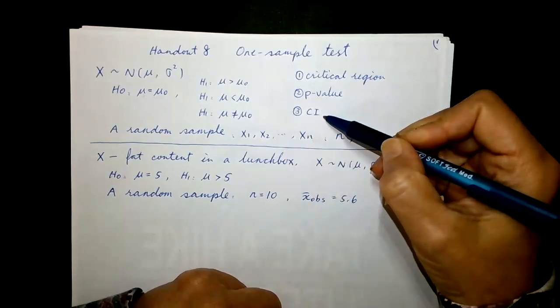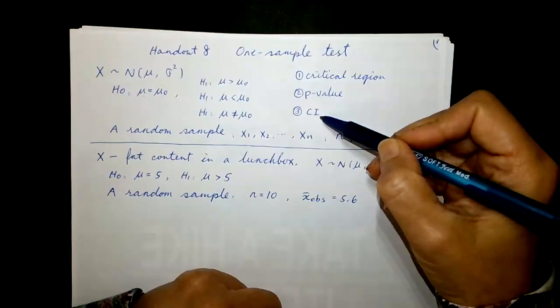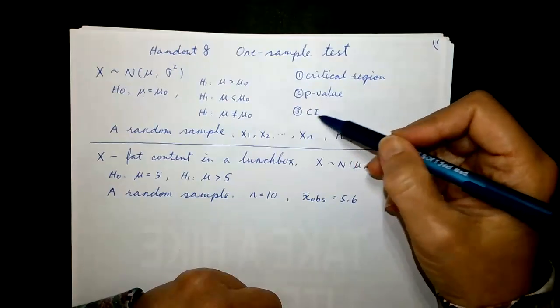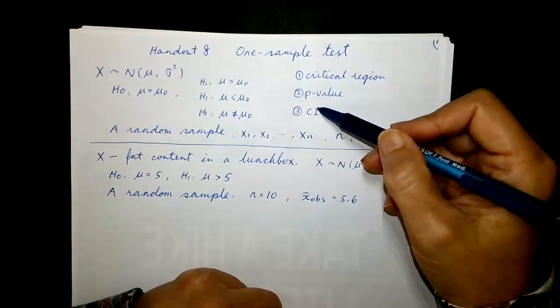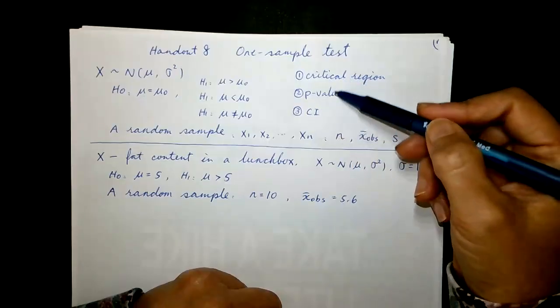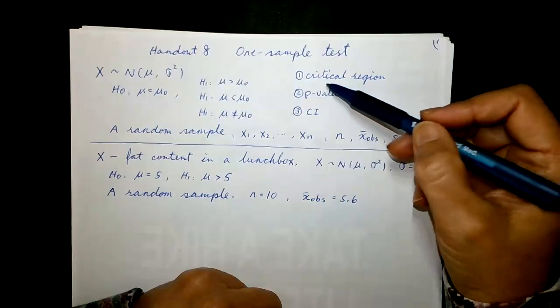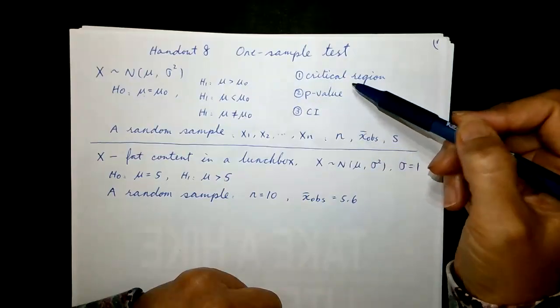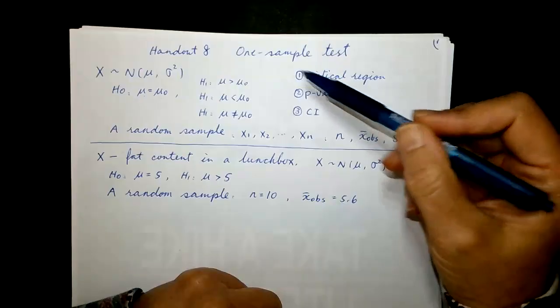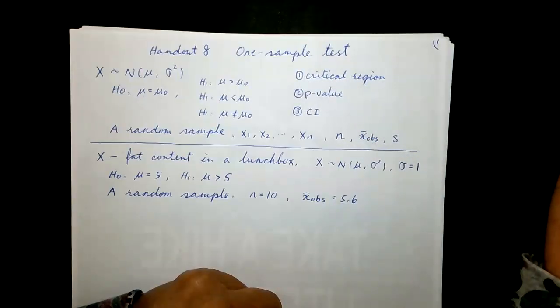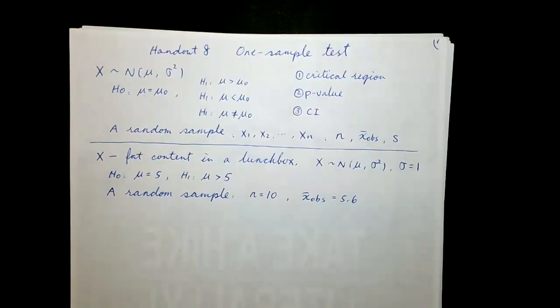We had already a separate handout on confidence interval, so I hope you still have some memory on it, so we don't spend too much time. But these two things are new, so we need to talk more about them. So these are the three methods. Once you understand them in Handout 8, Handout 9 has exactly the same three. We don't have a number 4 method.